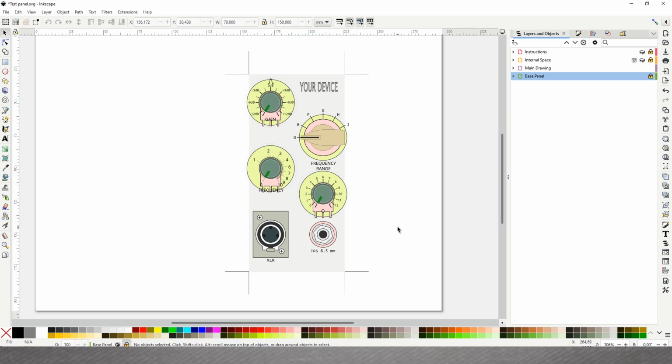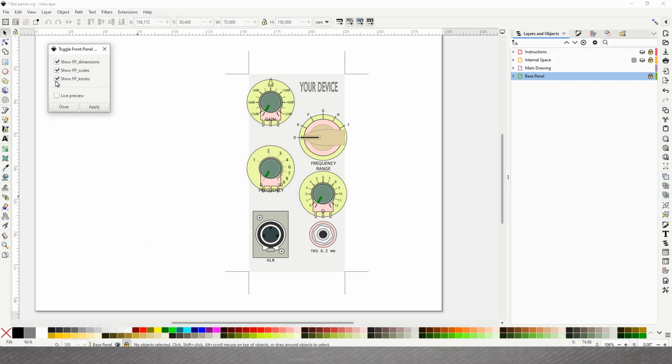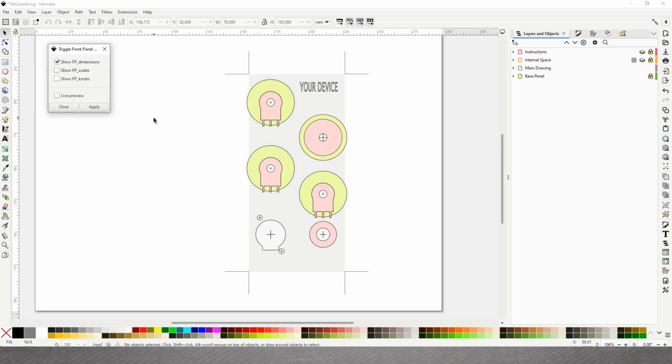And now we open the extension again, and we select what we want to print. For example, we want to print only dimensions, but not scales and not knobs. So let's remove everything, and we are ready to print.